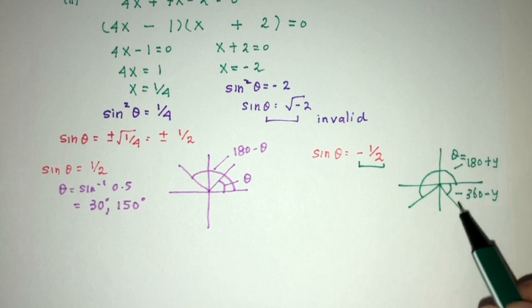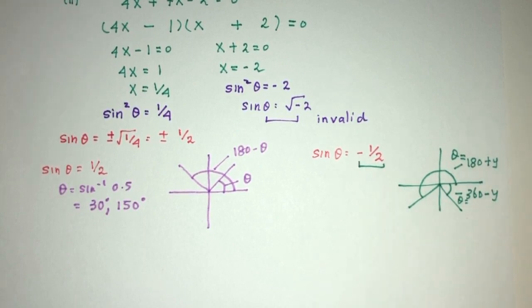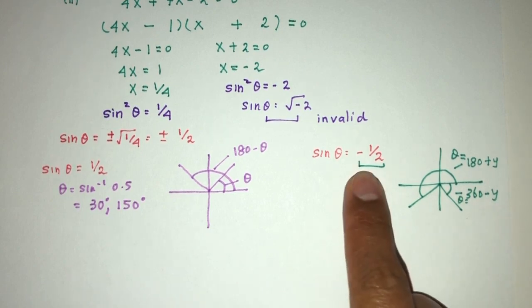So, here θ is this, θ will be this, and because it is negative, we have to go through this way to find those values easily. It is my own technique, I'm not my own, but it is one of the techniques that I prefer to use to find the values of the angle when we have negative value here.